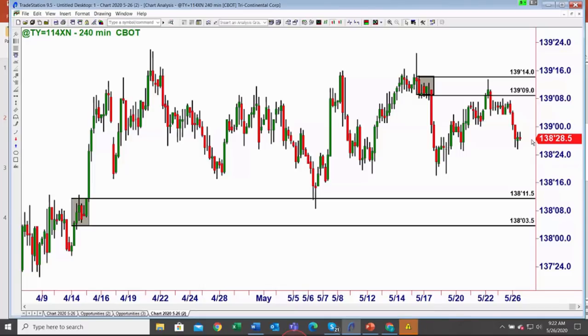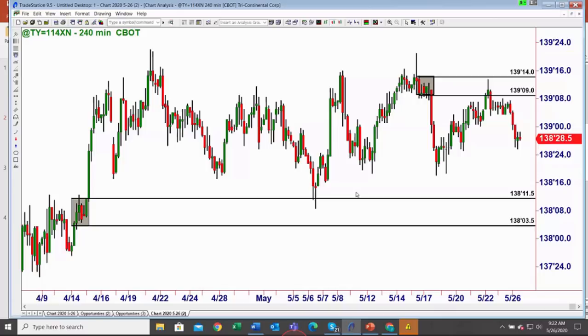So take a look at the 10-year. We're looking at a 4-hour chart, which is somewhat of a larger time frame. Okay. Price sitting right in the middle, 138.28 and a half. The level above at 139.09, we've been there before. Same thing at 138.11. So neither level is fresh, but the fact that bonds are just sitting right in the middle means there's not much opportunity here, and bonds aren't helping us with direction in any other market, other than telling us there's relative balance right now. It's always an unbalanced equation that takes a certain period of time to play out. But nevertheless, we wouldn't go to the bonds for any information yet.